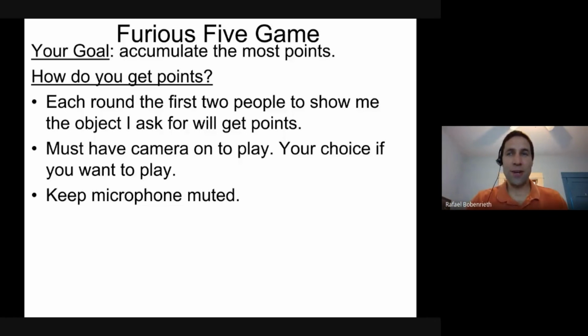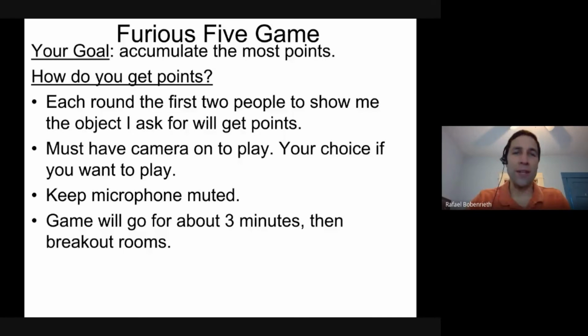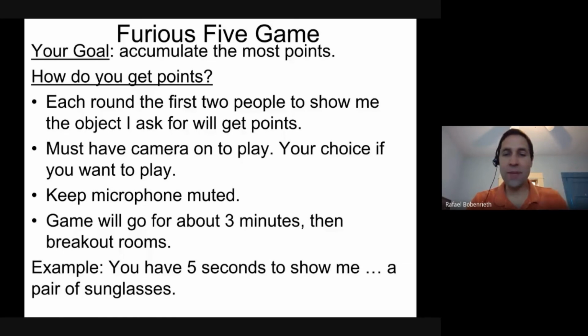All right, so let me see what's going on here if I have anything else. Again, we're only going to go for a few minutes on this. So if this isn't your thing, just hang out. Then we'll get into the breakout rooms. Okay, so I already gave you that example. So let me make sure I get to gallery view here and make sure I can see everyone.